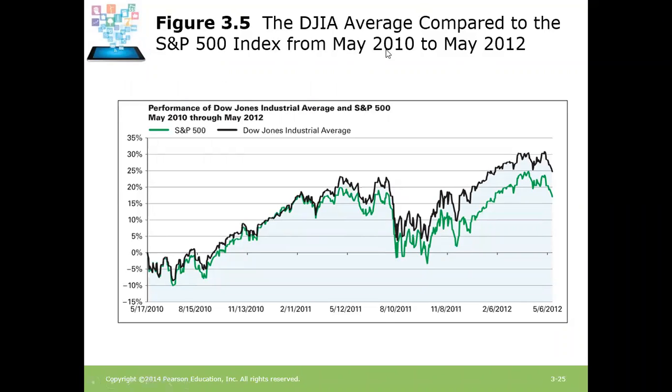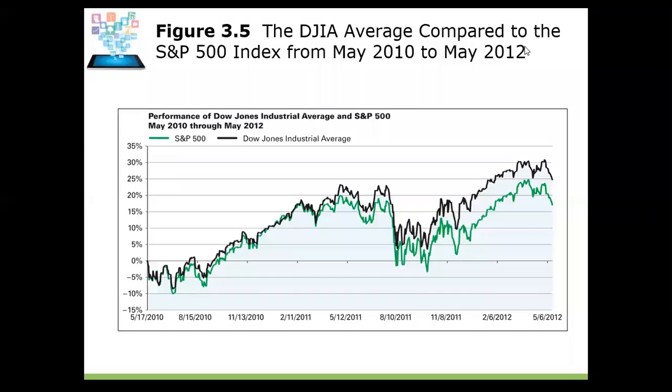In 2011, this dip right here that you see on the chart, and you might not even remember this, but back in the spring of 2011, everybody thought Greece was going to implode, going to go away. The European Union was going to go away, and so the market really took a beating in the spring of 2011. But then it recovered just fine, had a decent year that year.